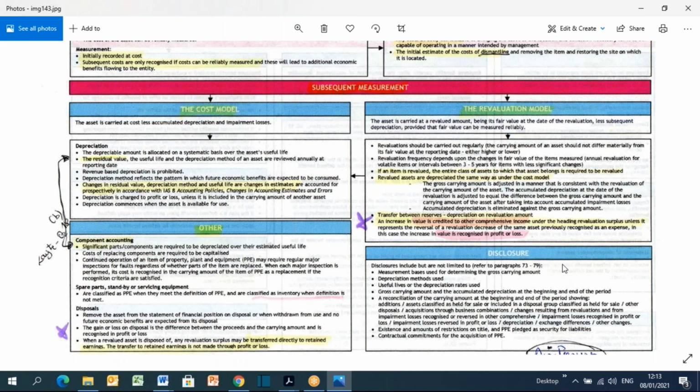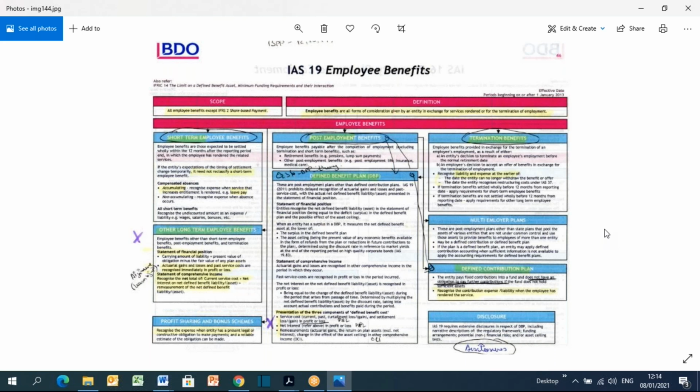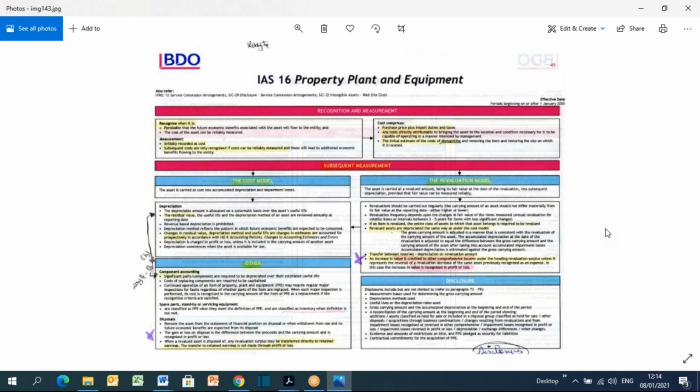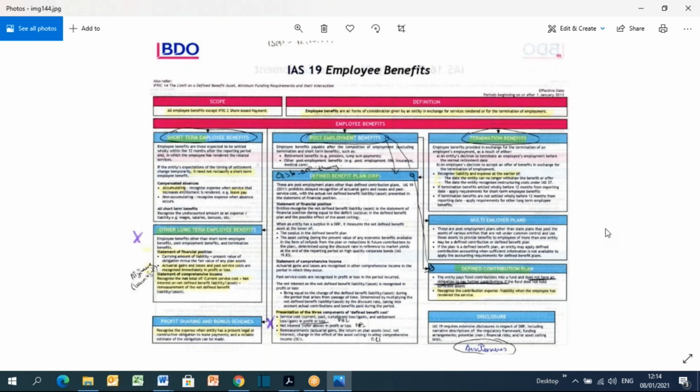Recently, the examiner is focusing a lot on disclosures, and there is a question where it asked about a few standards in relation to the disclosure. So what I did is to highlight that this standard has disclosures, and I actually put down on a piece of paper all the standards that have disclosures. This was my way of handling this, because otherwise it will be hard to remember which one has a disclosure requirement. This was my approach in regards to IAS 16 property, plant and equipment.